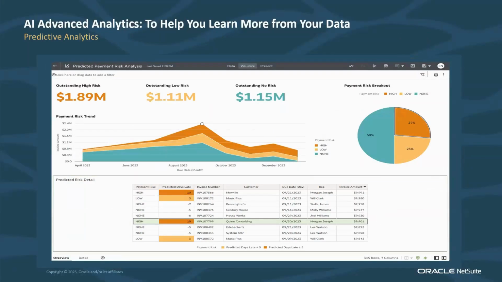We also have included predictive analytics. In this example, you can see payments by risk category. You can look at a listing of customers most likely to pay late, as well as the predicted number of days late for payment. So there is some prediction. When we go into the demonstration, I'll highlight some of the predictive analytics that's part of NSAW. But this is just an example of where we've built in predictive analytics.